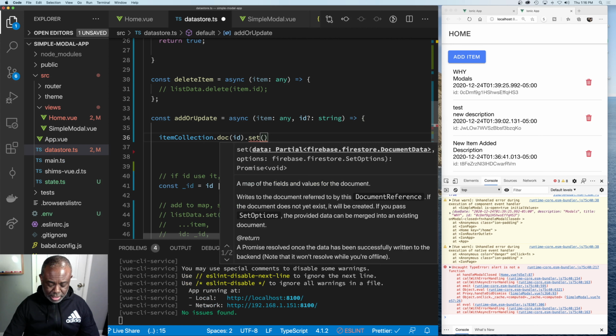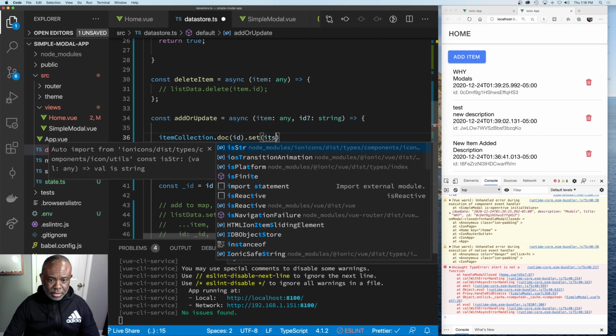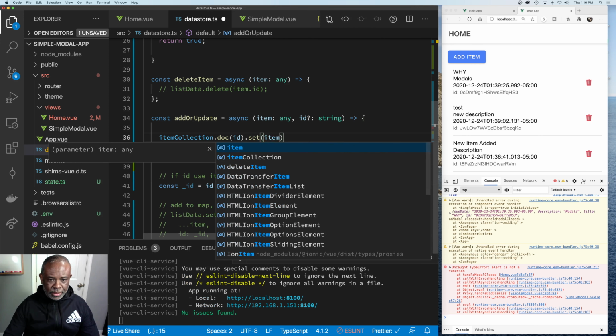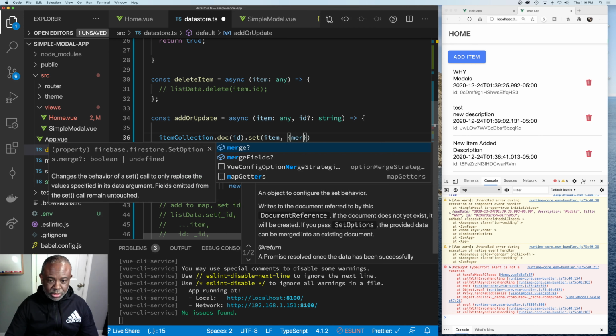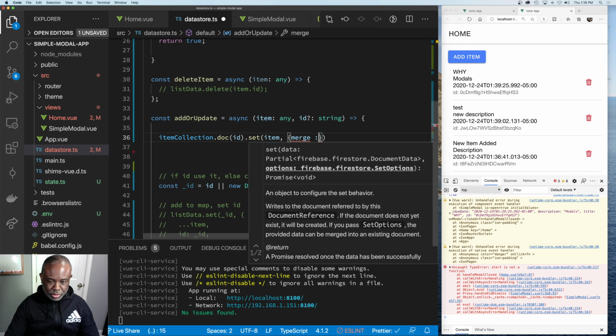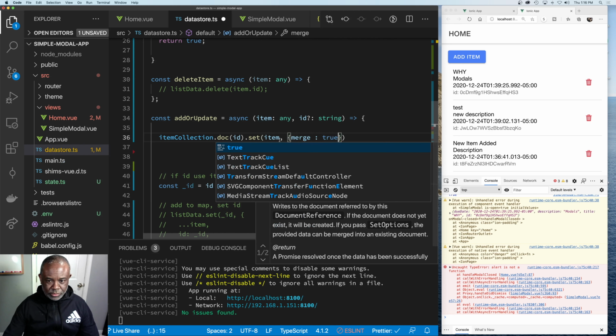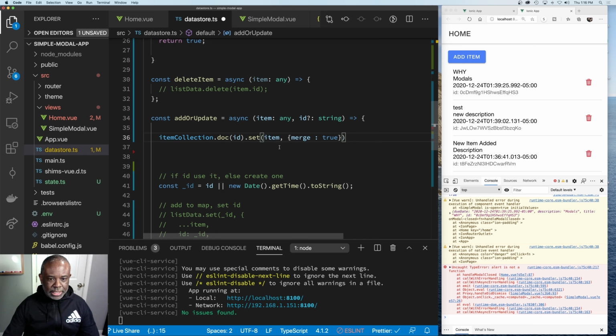We're going to take the item data to the item, and then we're going to add the merge options. So, and then we're going to say merge. So what this will do is, if there's any existing fields that are in here, we'll merge those fields. And then of course we want to return, and this is async, A-W-A-I-T.